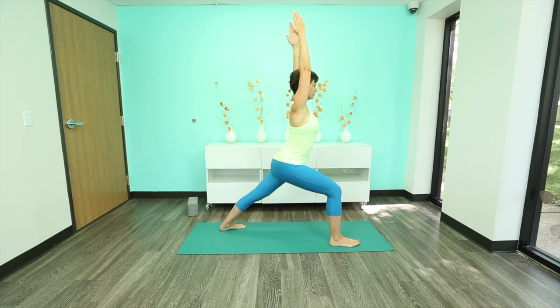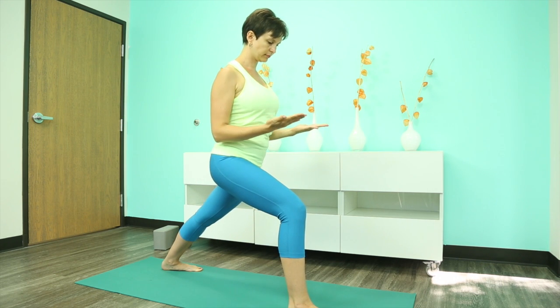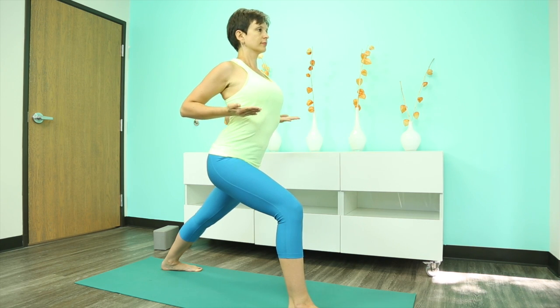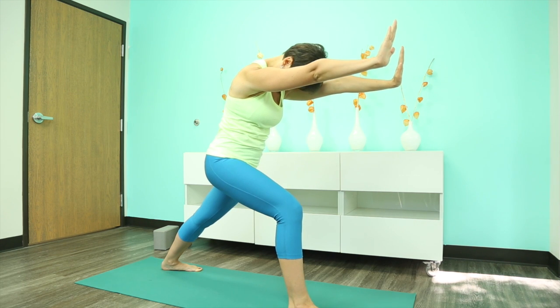On the exhale, bring your arms down, bend the elbows, and position them so that the forearms are parallel to the ground, palms facing up, shoulders relaxed. Next time when you inhale, pull your elbows back, widening the chest. And with the exhalation, push forward with your hands, looking down and rounding your upper back.